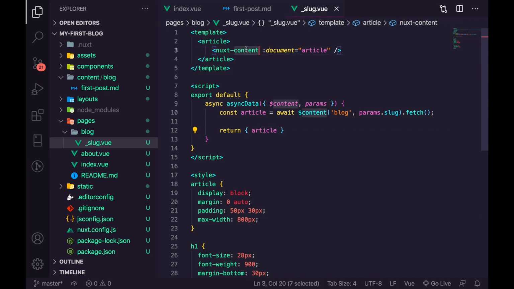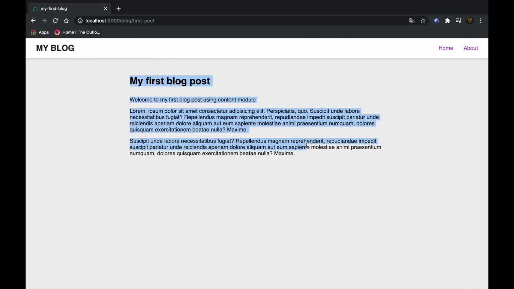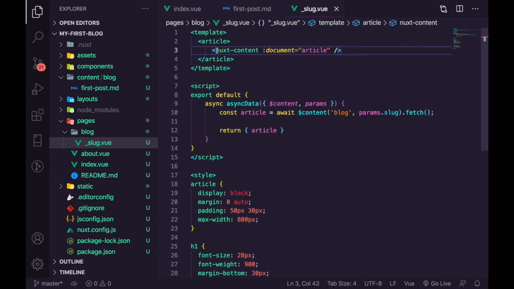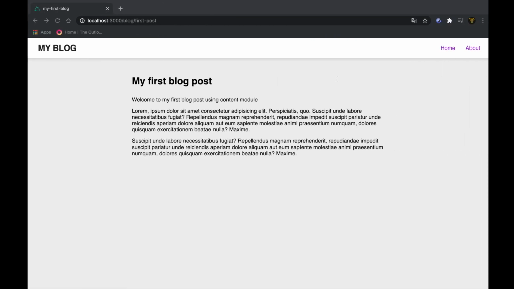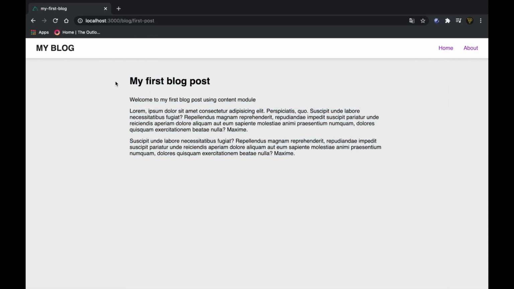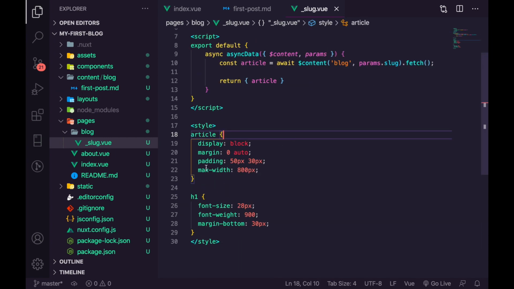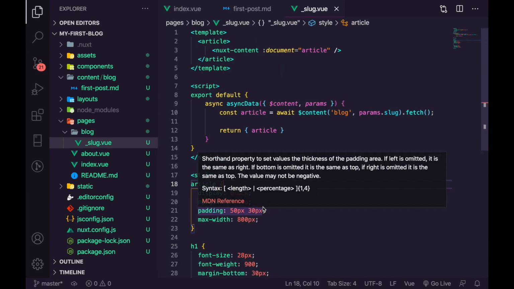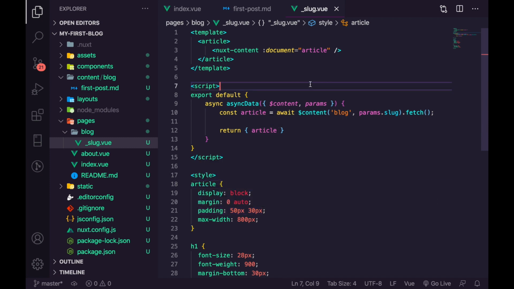Then we pass the article to our Nuxt content, which is here, which passes it through and it displays it on screen. Now, Nuxt content is a part of the content module, and that's how it renders it out. It renders the document you pass through. You can also use CSVs, XML and other formats to render in there, but for now we're just using Markdown. So you can see here, it looks pretty good. We've got our styling in there, article, and our font, and I think that works well. There you go. So that's how you get one blog post.